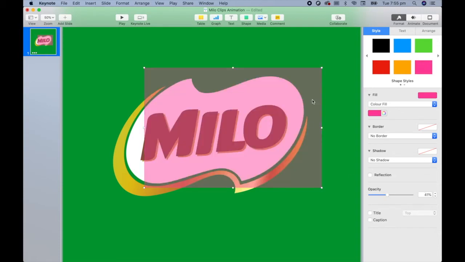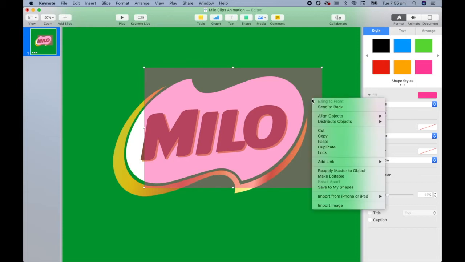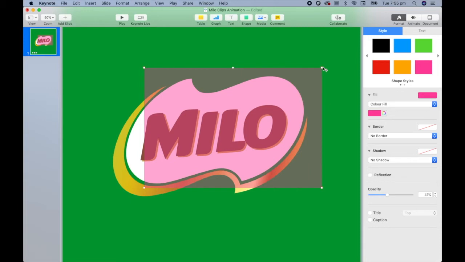Pull down the opacity, right click and choose Make Editable. And then you've got the handlers around the outside that you can manipulate. Double click on a sharp point and then it becomes a curved point. Double click again and it goes back to a sharp point. And then I just manipulate all the different points to create the shape that I want. It can take a little bit of time to get perfect.